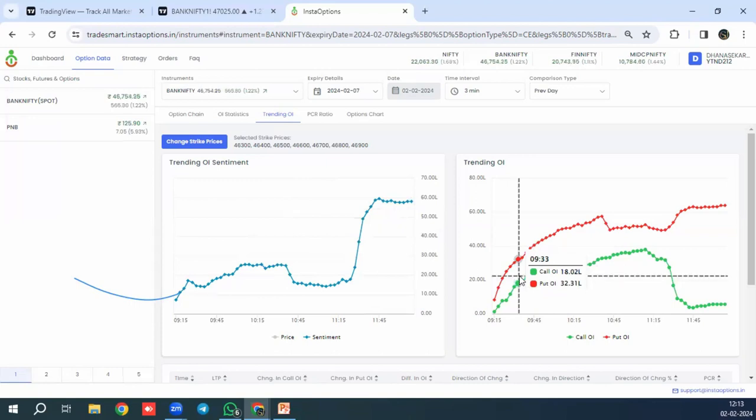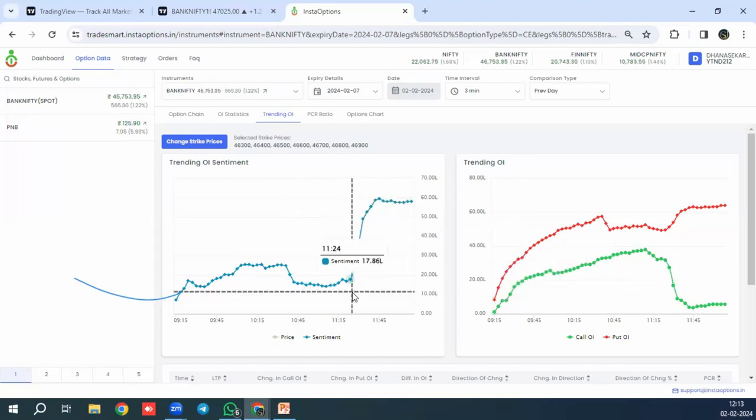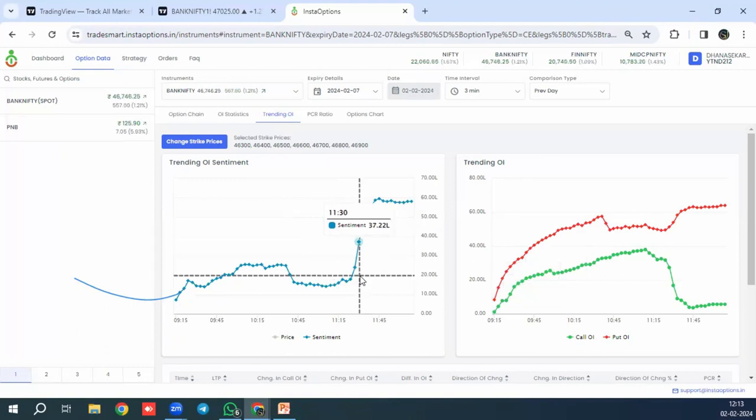And sometimes, there will be a huge spike in sentiments. There will be stop loss hunting, and we might even get into that trap. Even that can happen. So it is always better to have a strict stop loss. And whatever strategy we have, this is going to improve your probability of winning by 15 to 20%.